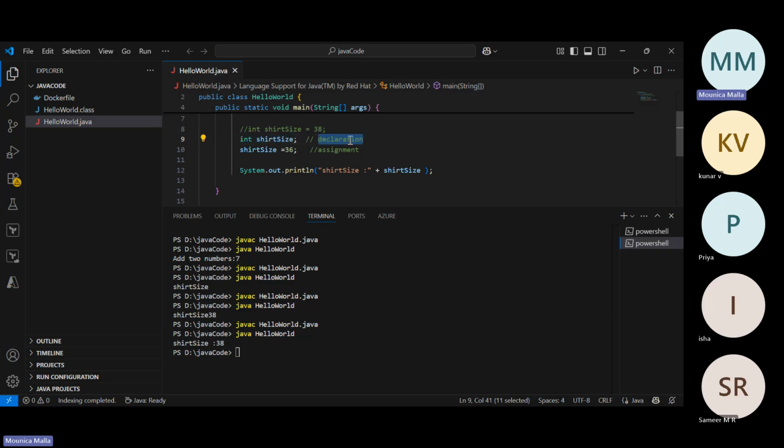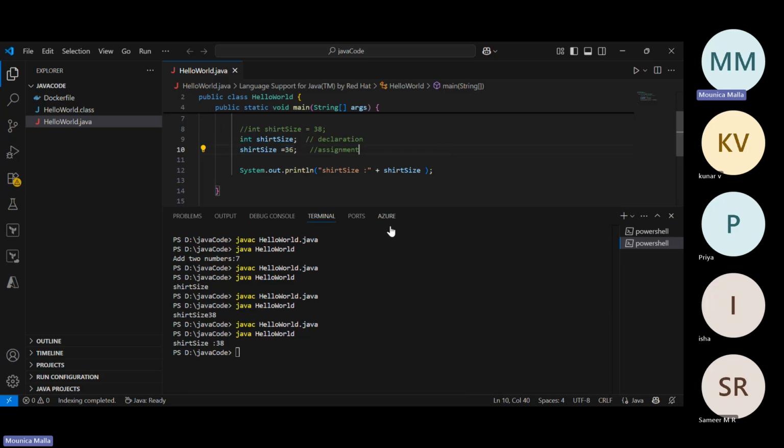You are declaring to the Java program that going forward there will be a variable with the name shirt size and that it is going to hold only numbers. Second, I'm giving some value to the variable. So whenever I call shirt size, it is going to print the size 36.